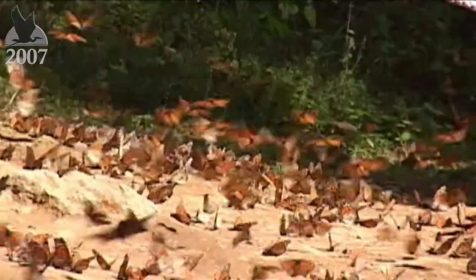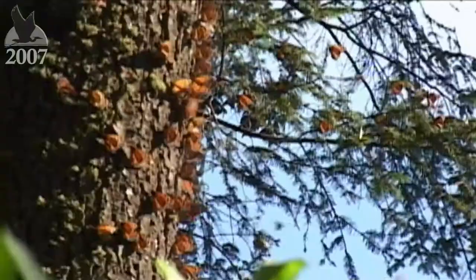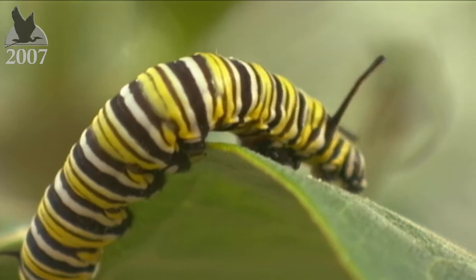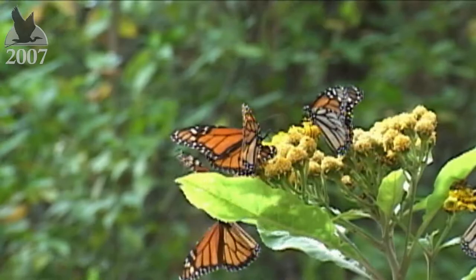The monarch sanctuaries have been declared biosphere reserves by the government of Mexico. They're considered so significant worldwide that they've been designated World Heritage Sites by the United Nations. However, there are problems for the monarchs throughout the migration. Illegal logging in the forests of Mexico continues to reduce the size of the sanctuaries. In the United States, increased development and agricultural practices have reduced the milkweed plant, essential food for monarch larvae. Yet, even with these looming concerns, a visit to the monarch sanctuaries is an awe-inspiring experience, one of the most spectacular natural events on Earth.